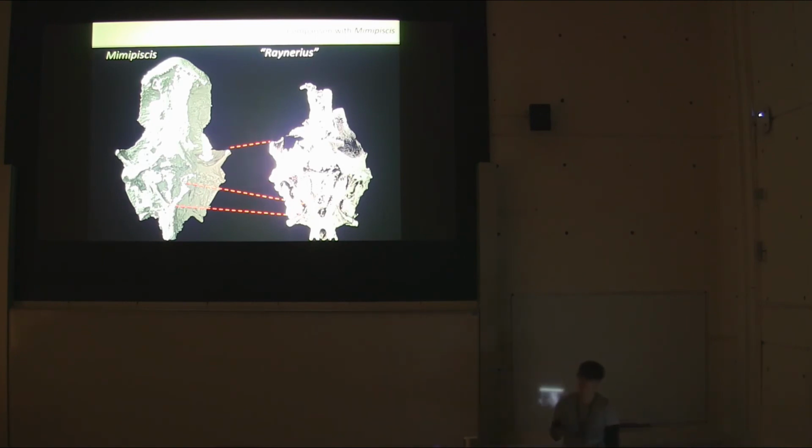So we can then go and look at some other animals that have recently been described, such as Chirolepis, which is currently being submitted, which I've just described. And we can look at things that have been figured but not necessarily described. And we see that actually Reinerius seems to be much more representative of other early actinopts. So many of the features that we might have thought were primitive in Mimipiscus appear to be apomorphic. So it's a sort of cautionary tale that if you only have one data point, you can't say that that one data point is representative of everything. You need at least two. So you need to find more fossils, basically. Keep looking.